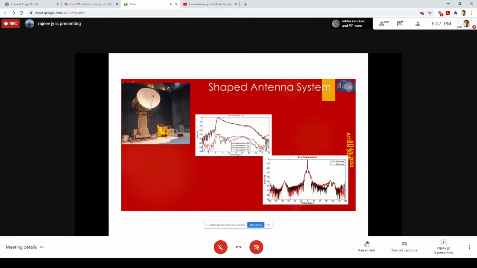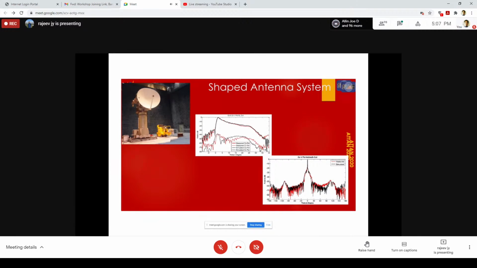Okay, so I will give you one very good example. This is a single reflector technology, where with a single reflector we are able to give a shaped beam. We are able to give a pencil beam in one direction, and in another case a very large sector beam, nearly 60 degrees. So plus minus, you can say something like 0 degree to 30 degree in one plane. And also we need to talk about cross polarization. You see the cross polarization here, the energy in the other plane is something like 35 to 40 dB.